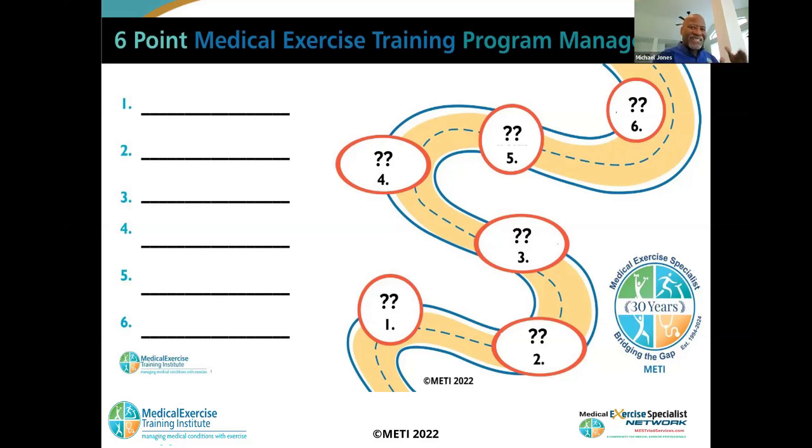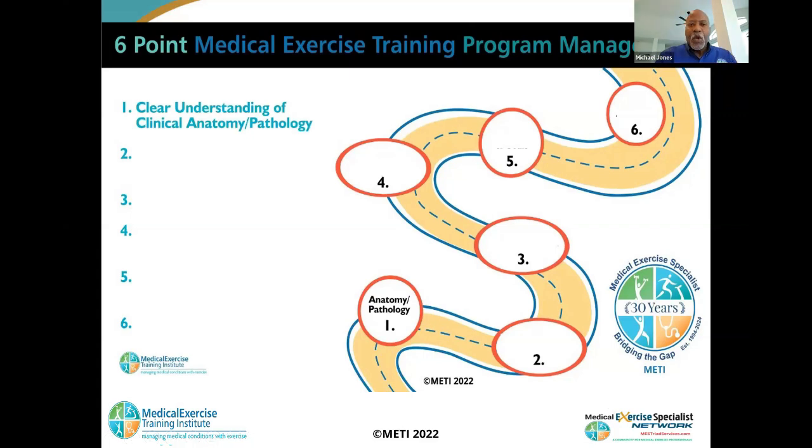Think of the client's condition first, and then all these steps will fall into place that we're going to go over. And now you have a better understanding of why the client is there from the standpoint of their medical issues. And now you can apply exercise in a more effective manner. And with that, you can still have a personal relationship with the client, as in understanding all their concerns, their fears, and their doubts, and being able to bridge that gap between healthcare and fitness. But you have to have a thought process with that. So if you don't mind, we're going to go through it here.